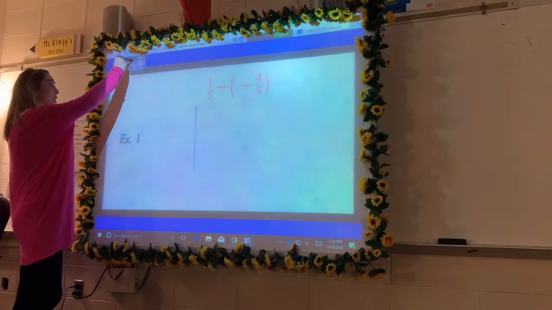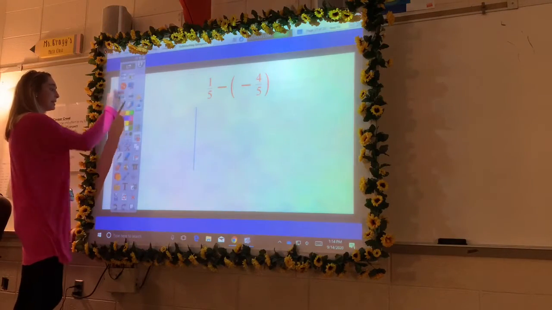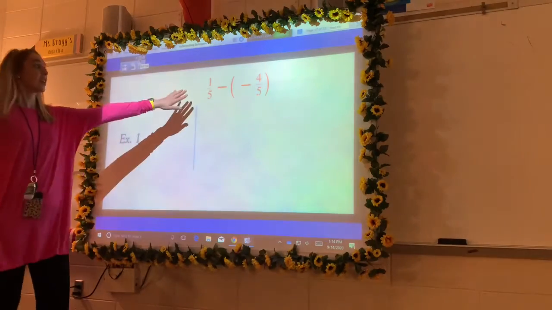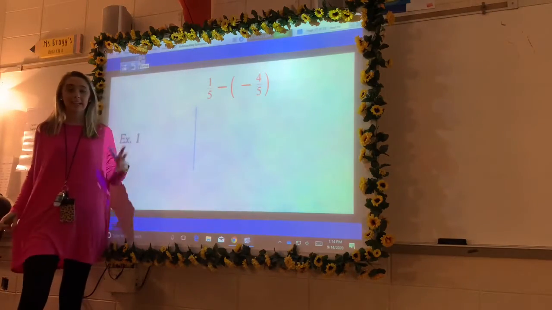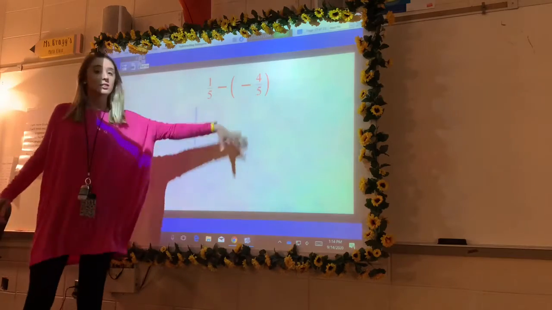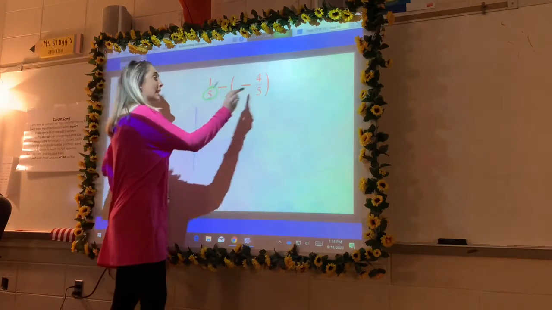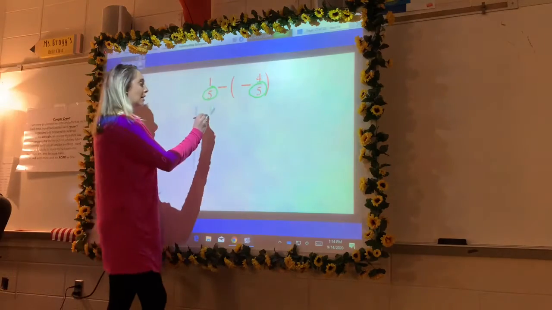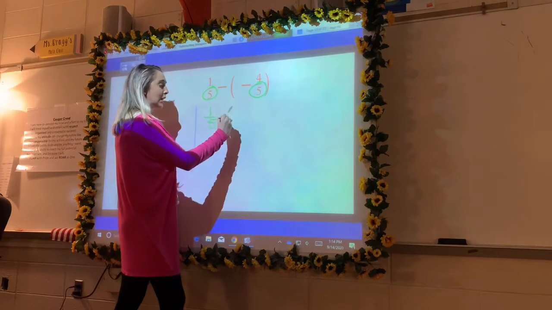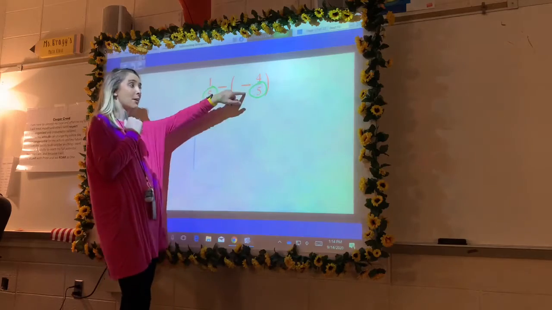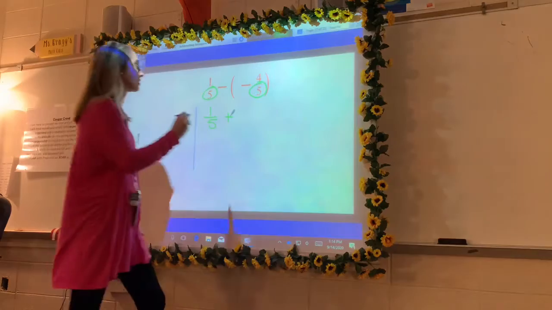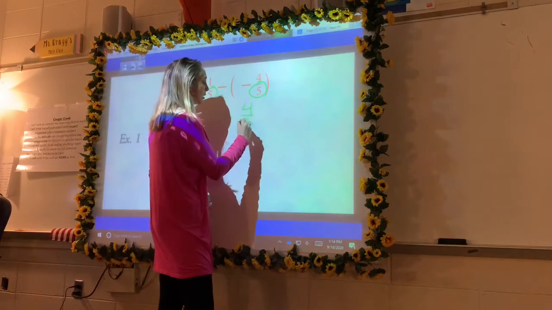So we are going to just jump on in because, like I said, there's nothing different, just our numbers look different. Looking at this one, we have 1/5 minus -4/5. We like this one. This is clean because we have the same denominator, so we don't have to do any extra work. We're going to have 1/5, change that subtraction to addition, and we want the opposite. So what's the opposite of -4/5? Negatives become positive, so it'd be 4/5.